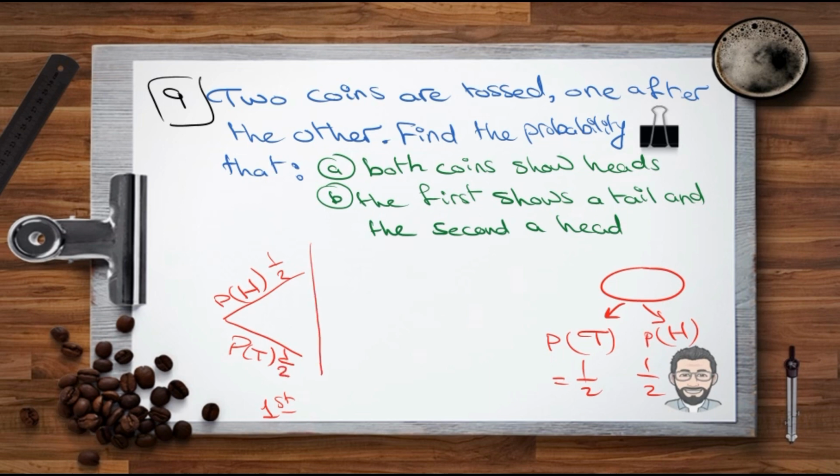And the second coin is going to be what? Maybe it's going to be head when the first was head, so the probability of appearing head was half if the first was head. Or it's going to be tail, which is half, if the first was head too. Or it's going to be head when the first was tail, or it's going to be tail when the first was tail. Now look at this.